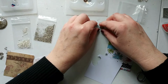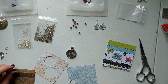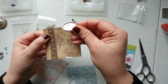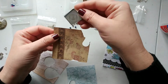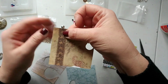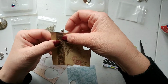So now we're going to set these aside as well. And let's see what we'll do with this fella here. I'm going to use this paper, and the same thing with your larger bezel, whether it's the round, well, let's do the square one since we did the round bezels. So you can use round, square, whatever shape your bezel comes in. If you buy some on your own, just decide how you want your image to look.